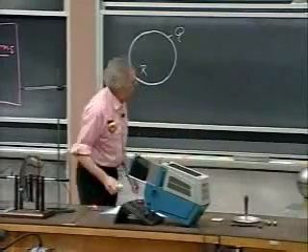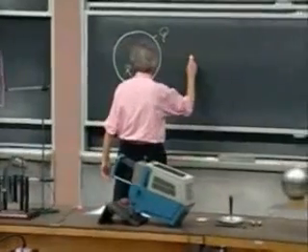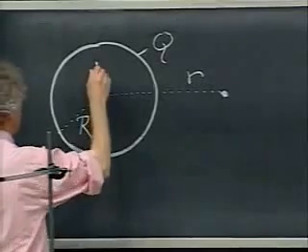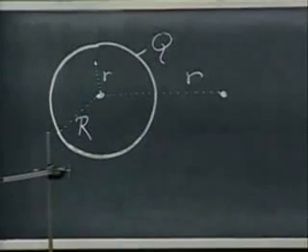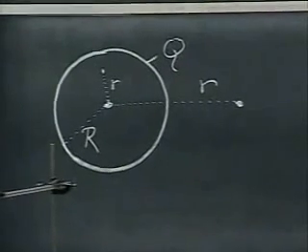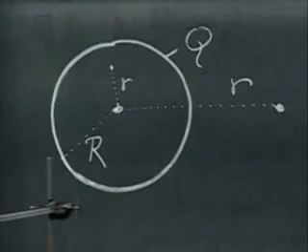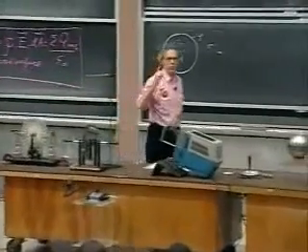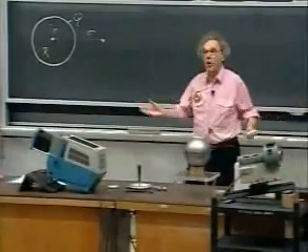And I would like to know now, what is the electric field here, at a distance r from the center, and what is the electric field here, at a distance r from the center. In other words, I want to know what is the electric field everywhere in space, just due to this uniformly charged sphere. And with Gauss's law, it just goes like that. You now have to choose your Gauss surface.